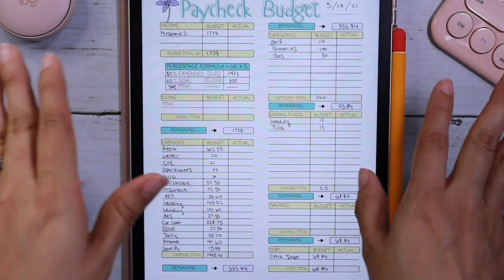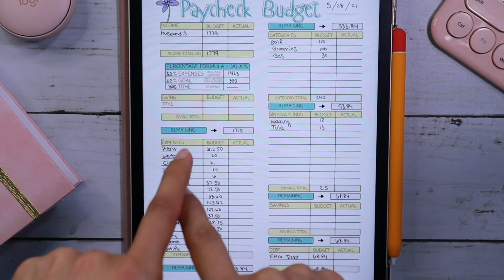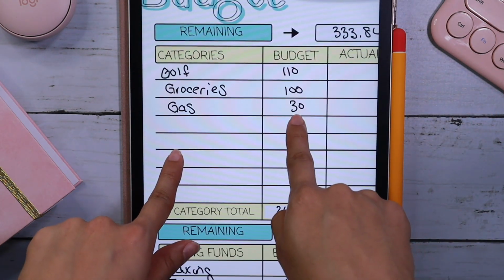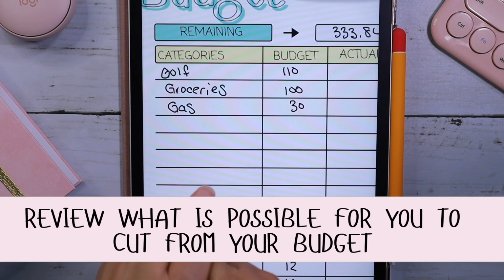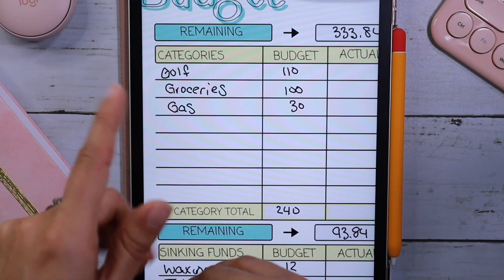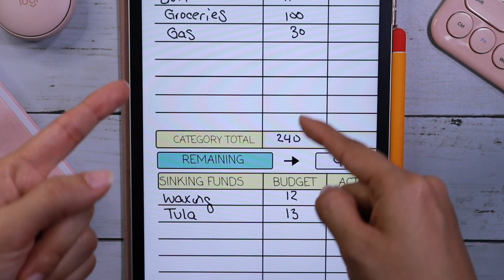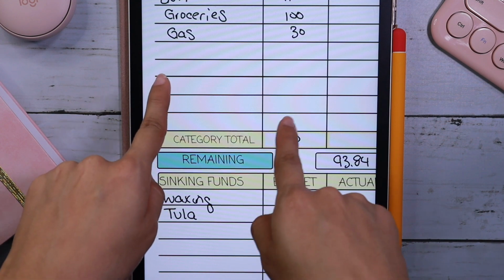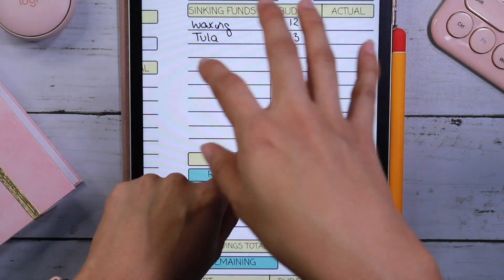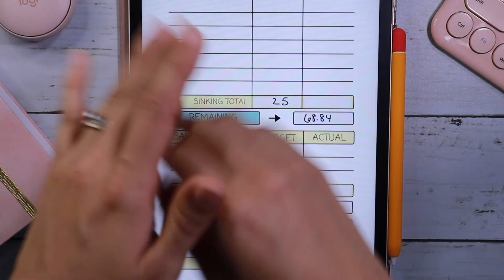I have one thing to say. If you are in this much debt and your money is this tight, why are you golfing? So I would definitely have a serious conversation with each other when it comes to your spending and see what you can cut out. And I 100% would say golfing, waxing is stuff that you can cut out. Do stuff at home, save your money, because you are so tight on your finances, and living like this, you are not able to pay off debt. You would have to get a second job if you want to live like this.